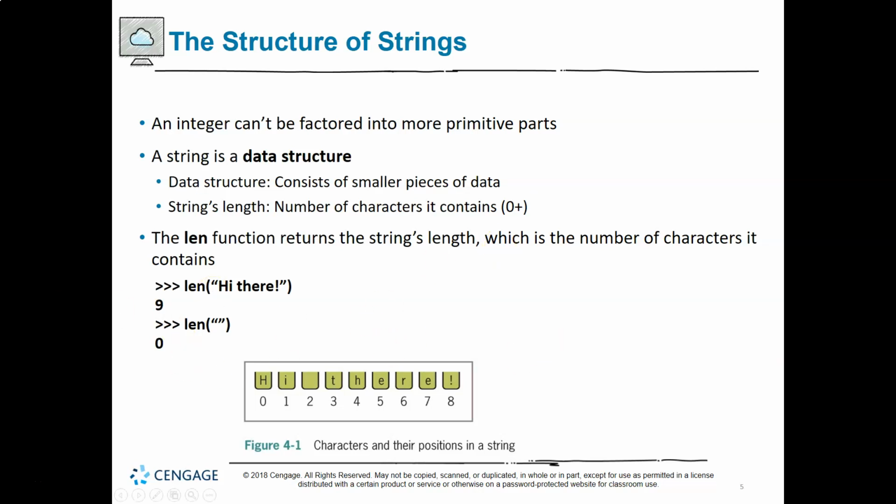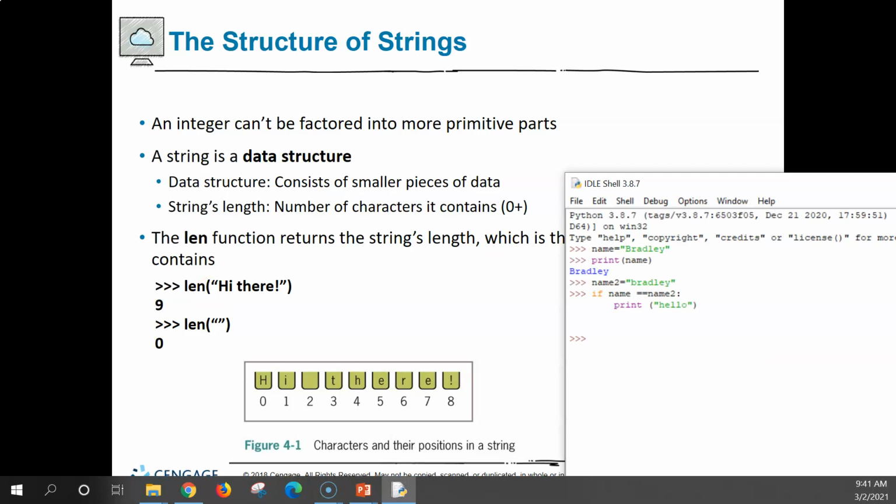So if I come back to my IDLE, the first piece I need to do is figure out how long this string is. So I can do a print, and I can do a length of name 2.